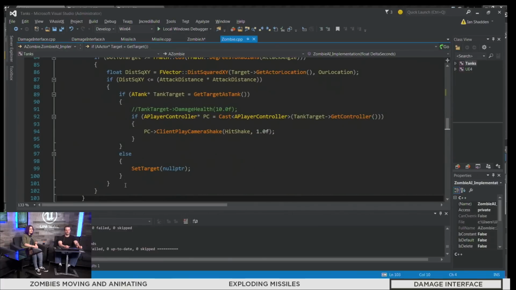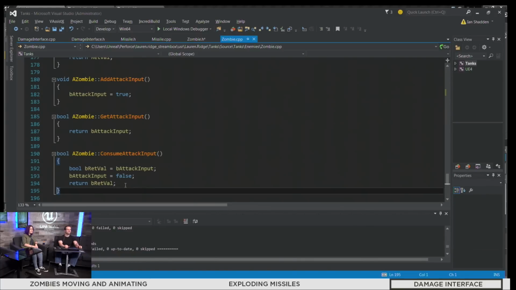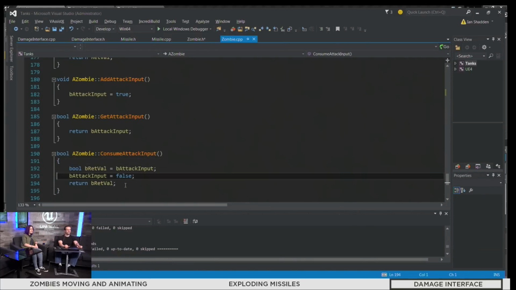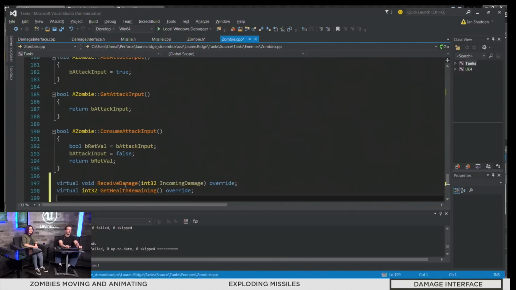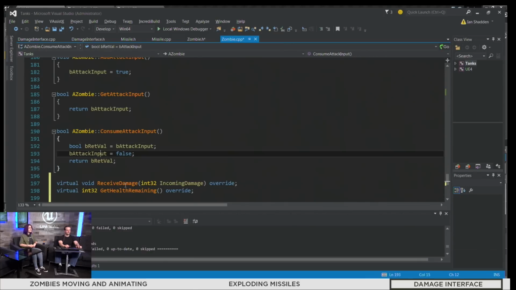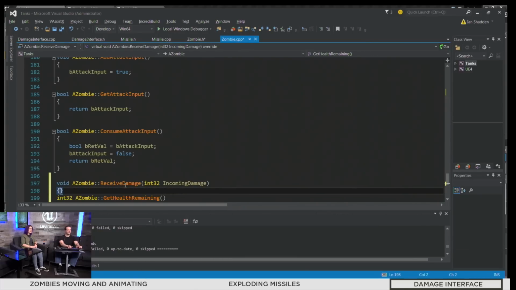I wrote those pretty far down. There we go. It was right below consume time. I just like to put things in the same order sometimes. Sometimes it makes it easier to find them. Okay, so we'll just trim all the fat off the ends of this. There we go.